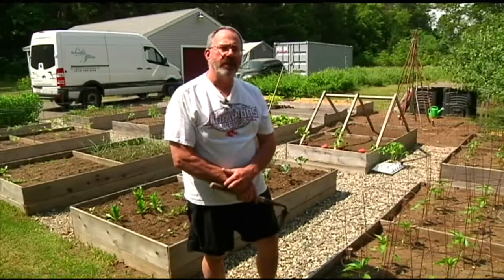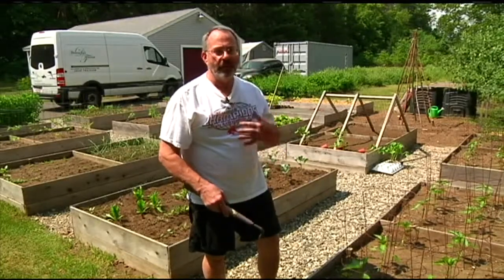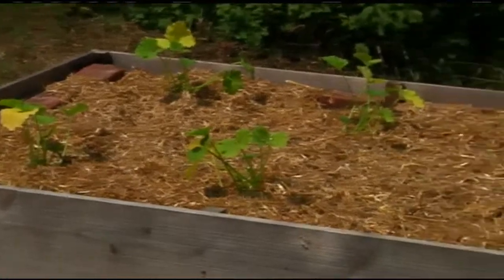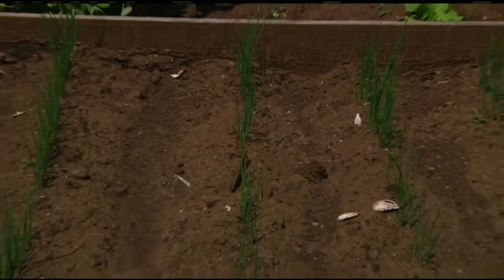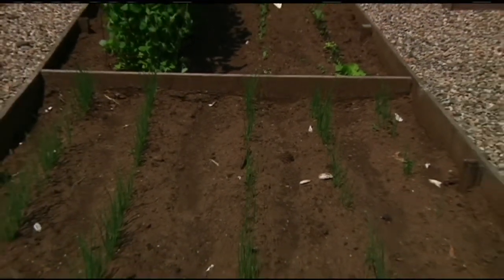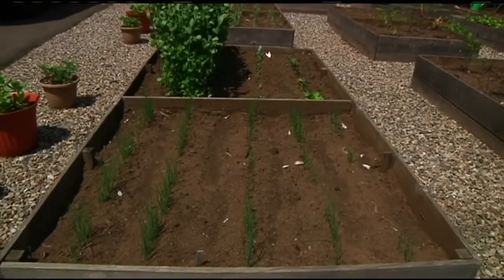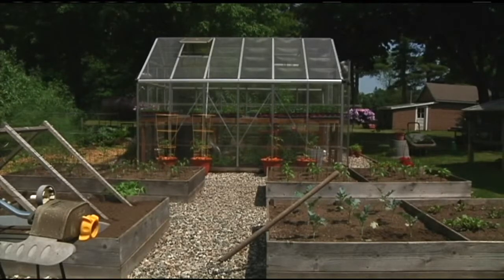You had asked about the raised beds. What are the advantages? There's several advantages. Well, number one, when you get to be my age, the weeds are about 16 inches closer to you, which is a big help when that time comes. But seriously, the soil doesn't get compacted. You never walk in it, so the soil is always fluffy. Also, the nutrients stay contained. A typical garden where you have a vegetable row and a path and a vegetable row, a lot of those nutrients will leach out into the area that you're actually walking on, so it's kind of wasteful.